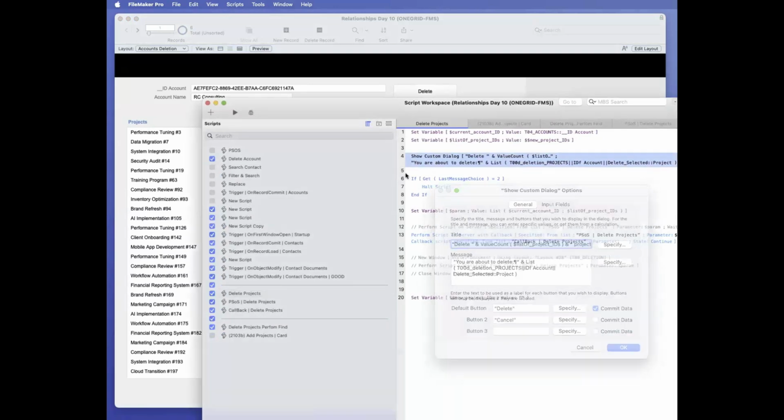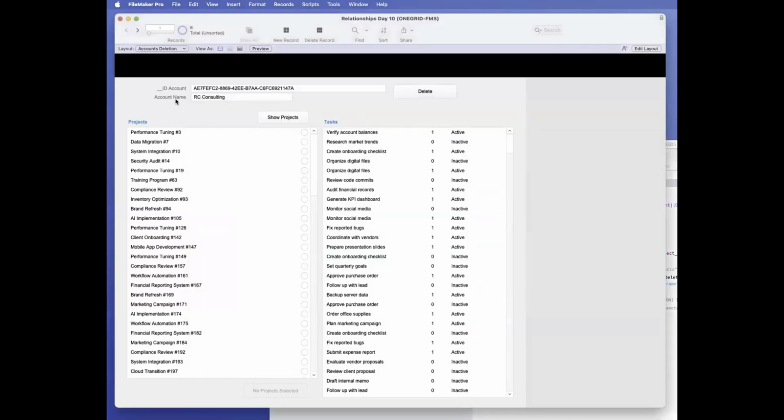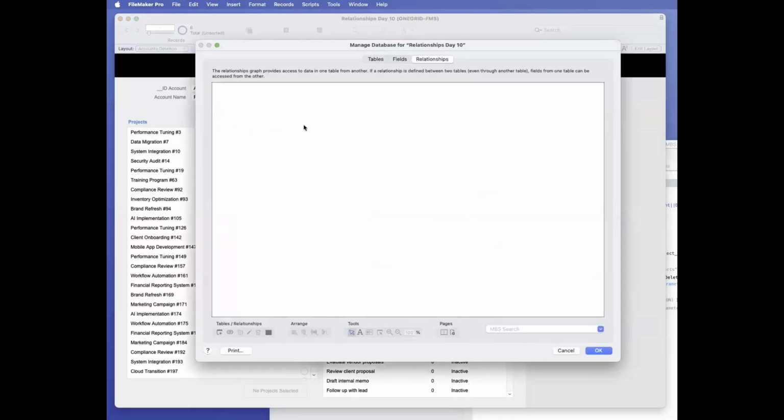How can I get this working again? The dialog here with the list of the projects like it was before. How can I fix this, since now everything happened on the server, so I don't know. So how can I do that? Well, very simple. I still have the IDs. So I am in this table here, in the accounts table.